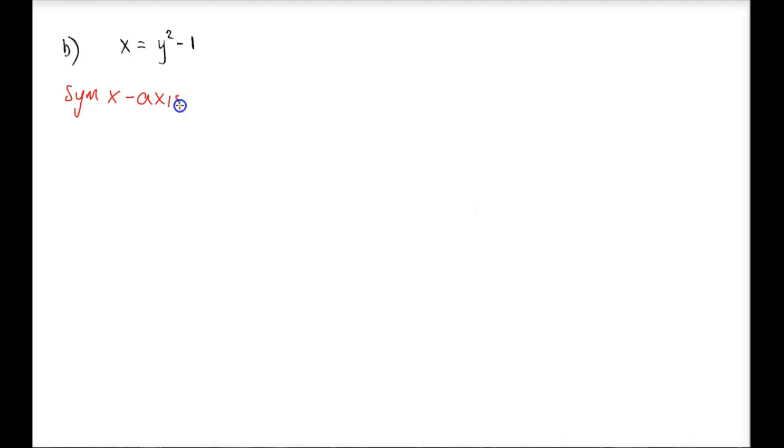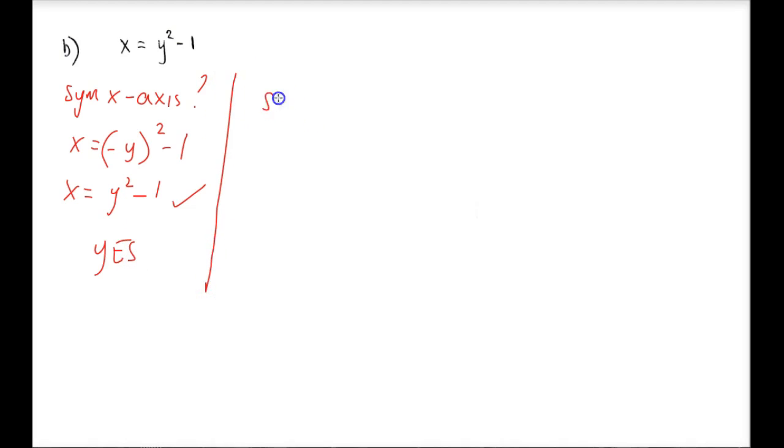So we'll start off with symmetry about the x-axis again. And so in this case, since we know that the x values will stay the same when we have symmetry about the x-axis, we need to change the y. So everywhere where we see y, we put a negative y. And then of course, negative y squared is just negative y times negative y. A negative times a negative is a positive, and y times y is y squared. And so we see that this is the exact same thing that we started with. So this checks out, and this is symmetric about the x-axis.